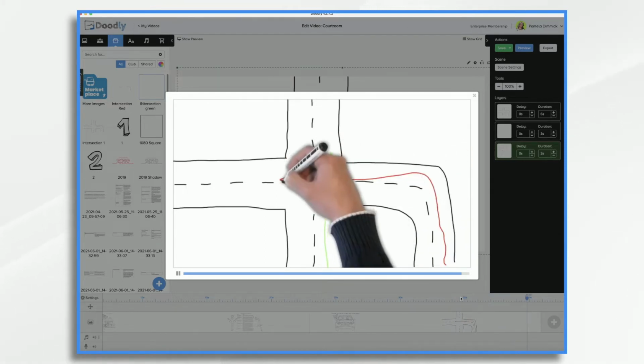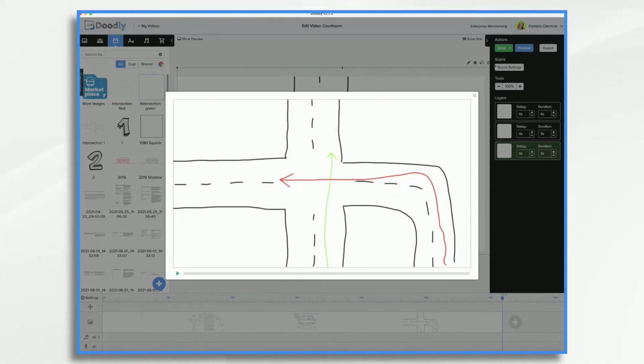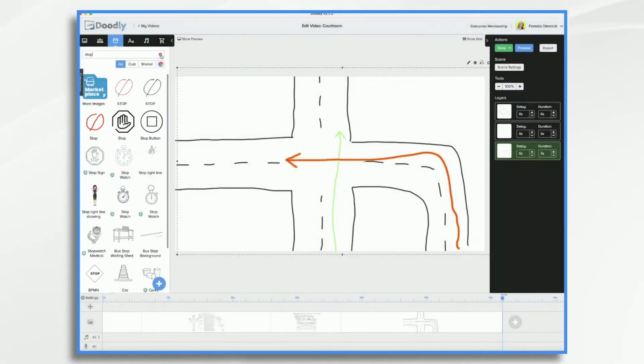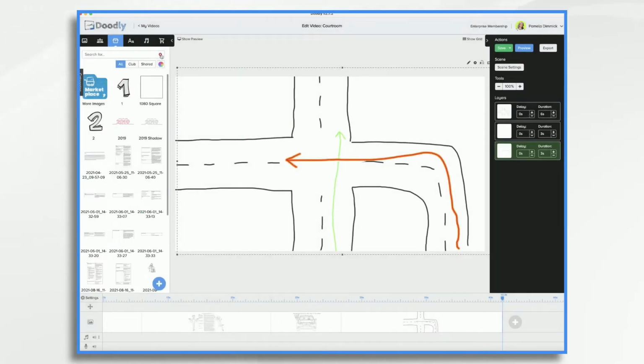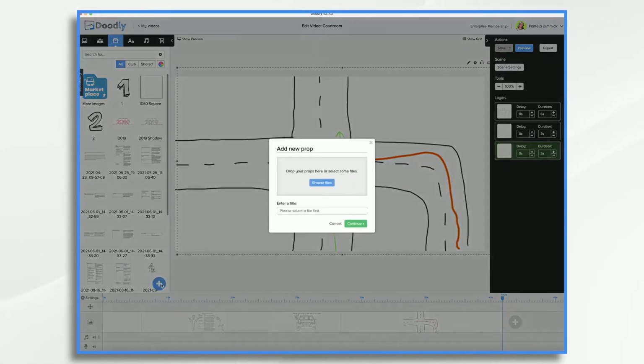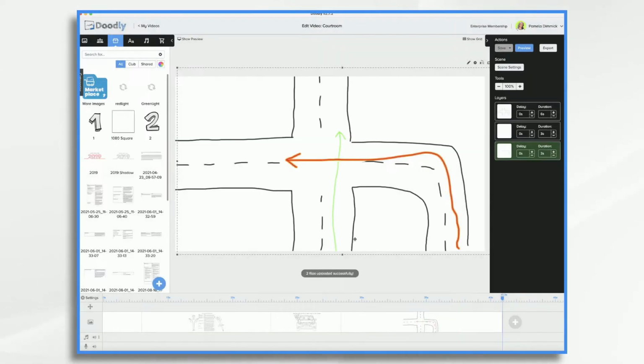Now what else do we need? We need some traffic lights. So I'm going to go to either Pixabay or FreePic or one of those places and find some graphics to use here. So I'm going to go ahead and pause the video. Okay, I'm back. Let's go ahead and import the traffic lights that I found. Found these over on FreePic.